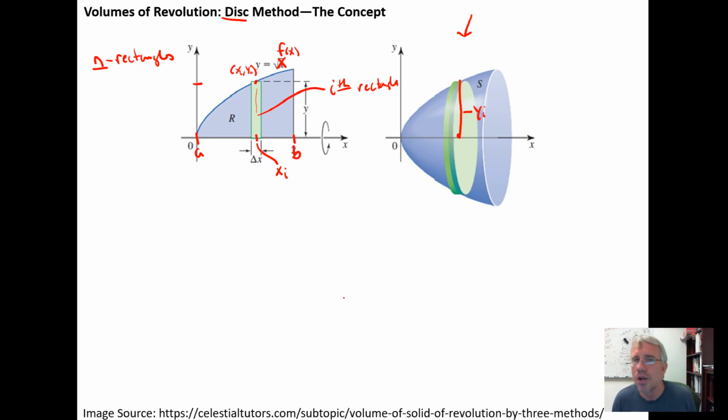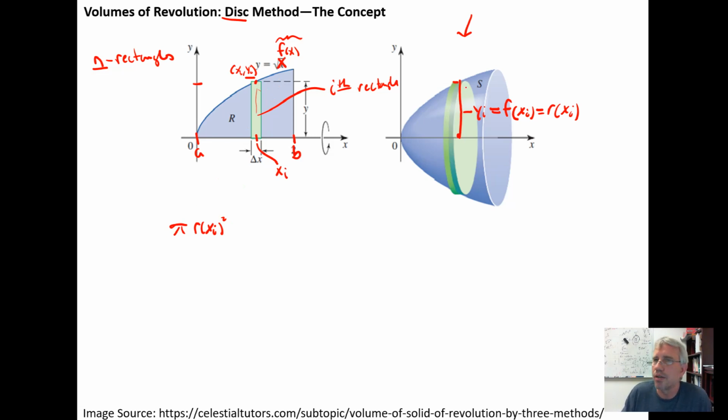Here's the ith rectangle. Well, how would you find the volume of the ith disk that you get by revolving the ith rectangle around the x-axis? Well, it's just a disk or a cylinder, so it's going to be pi times the radius squared. But what's the radius going to be? The radius is going to be the y coordinate right here, and the y coordinate will be what you get when you plug x sub i, the x coordinate here, into the function. So that will be the radius of that disk. So we'll call this radius as a function of x sub i. So plug x sub i into your function f of x to get the radius of that disk.